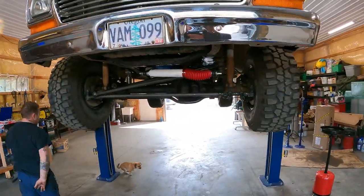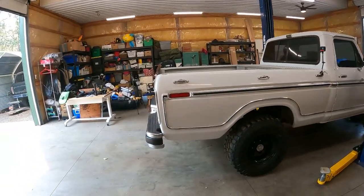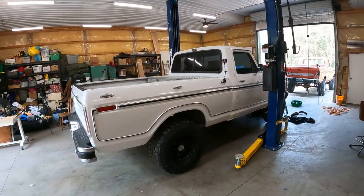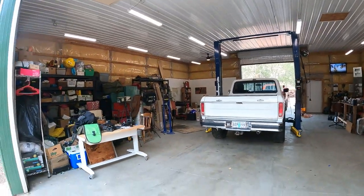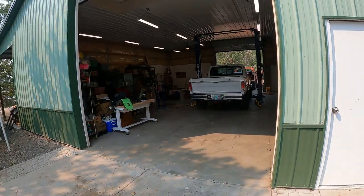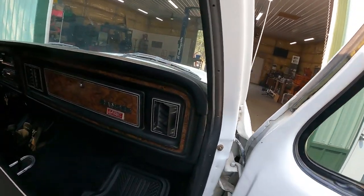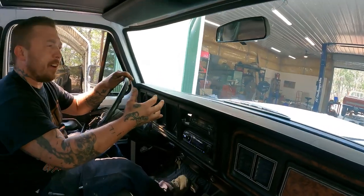So now we just get to take her down and put her out on the road, see how she is? Yes. It's that time. Let's go check this thing out. Kick of the pedal to let the choke close, turn the key, fire up. All right, let's see what a new cam in a 400 feels like.